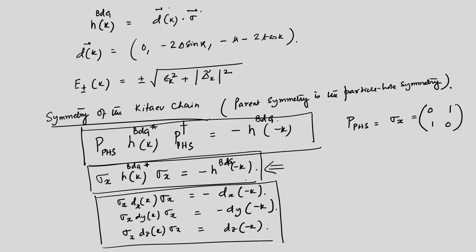So to sum up, the Kitaev model with p-wave superconducting correlations is an important tight binding model, which shows topological behavior in certain regions of the parameter space. It is just like our SSH model, however the topology is much more robust here, and it is protected by the particle hole symmetry, which is inherent to this problem. Because of the superconducting correlations, the particle hole symmetry is intact, and we show the invariance of the Hamiltonian under particle hole symmetry via this sigma x operator acting on H of k BDG. It transforms according to this formula, and because of that, each of dx, dy and dz would transform accordingly.